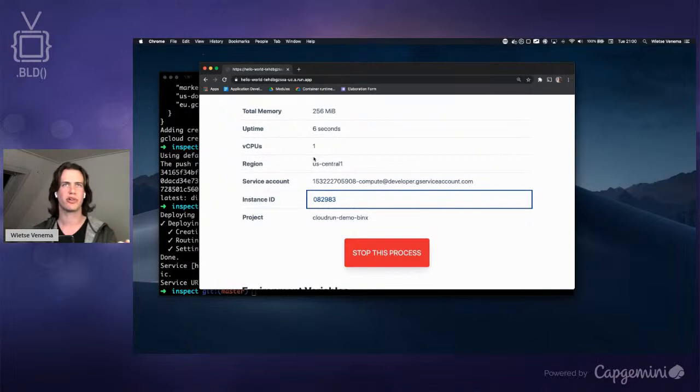So if you go back to the pricing model of Cloud Run, that means I've probably paid for, it has a granularity of 100 milliseconds. So I've probably paid for 200 milliseconds of CPU time. But if I refresh the page now again, my container is running for 32 seconds already, right? So I've sent 3 requests. I've paid for 300 milliseconds of container time and the time it took to start up. But the uptime of my container, the full time is already 32 seconds. So if you were asking about cold starts, this is a part of the answer.